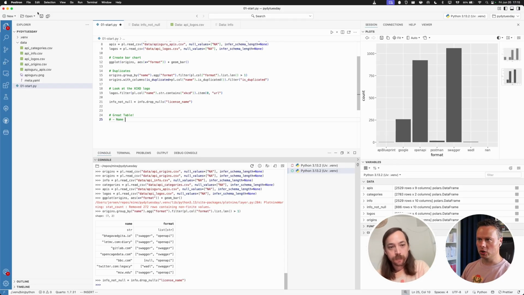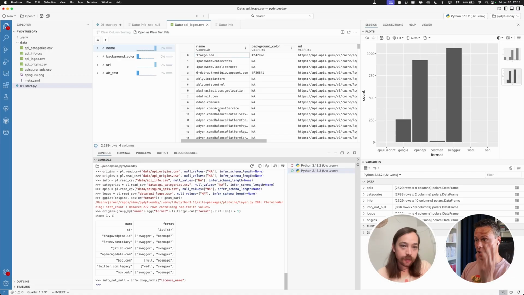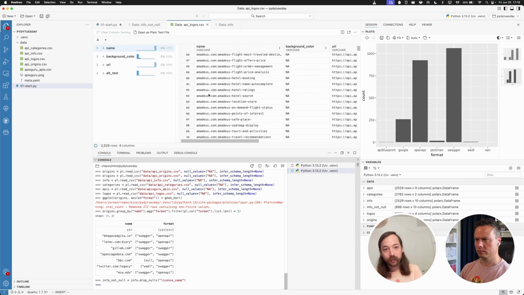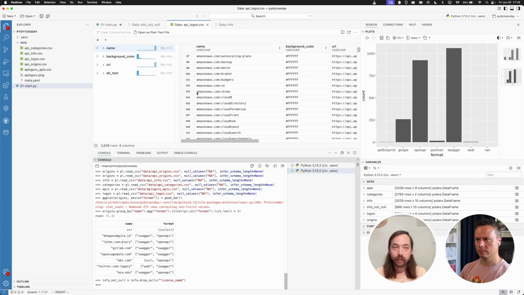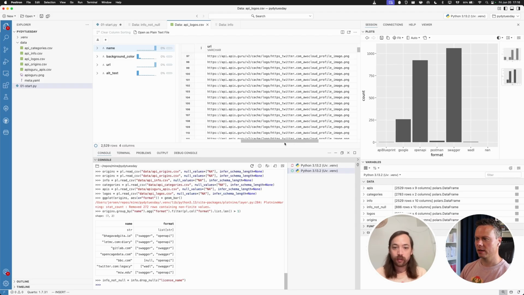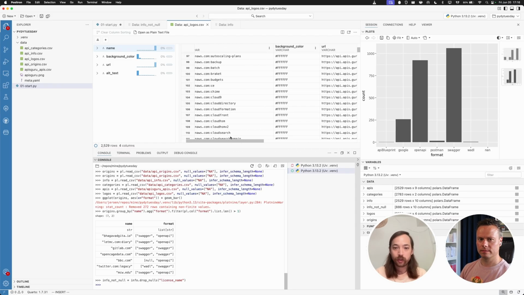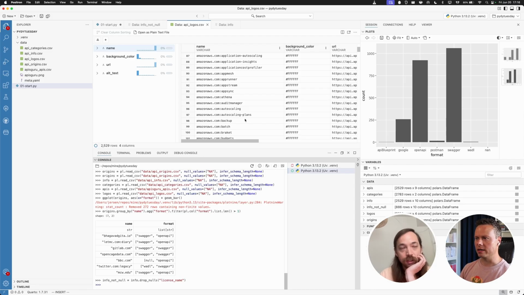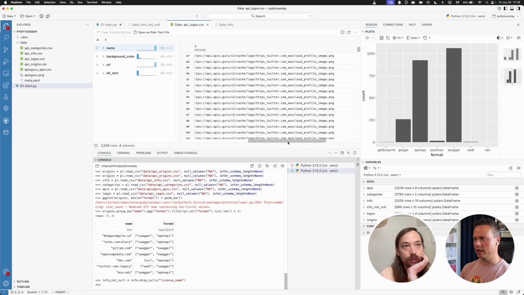We need a name. Do we want to use the name of the actual API or of the organization? Because it seems that the name column can sometimes be split on the column, not everywhere. I would almost need to know the relationship between logo and info. I'm guessing name is probably shared across them. Here, if you look at this long list of AWS APIs, they all have the same logo.